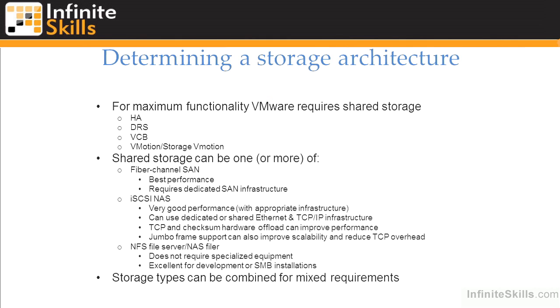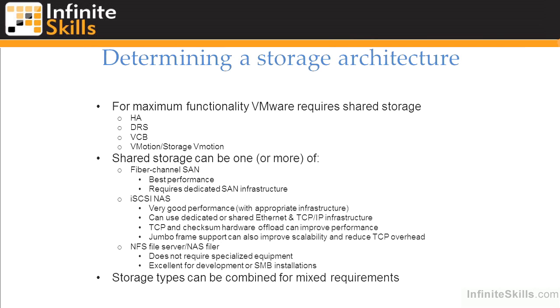When it comes to a storage architecture, we really need to have some form of shared storage, as I was saying, to support things like high availability, the distributed resource scheduler, previously the VMware consolidated backup agents, but now the new vSphere data protection functions. Features like vMotion and storage vMotion are also pretty dependent on this. So typically we're going to be using either Fibre Channel, iSCSI, or NAS. All of those options have their own usage and their own place. Take a look at the storage videos for more information about some of the benefits and trade-offs between these, or refer to the slide here for a little bit more of those details.